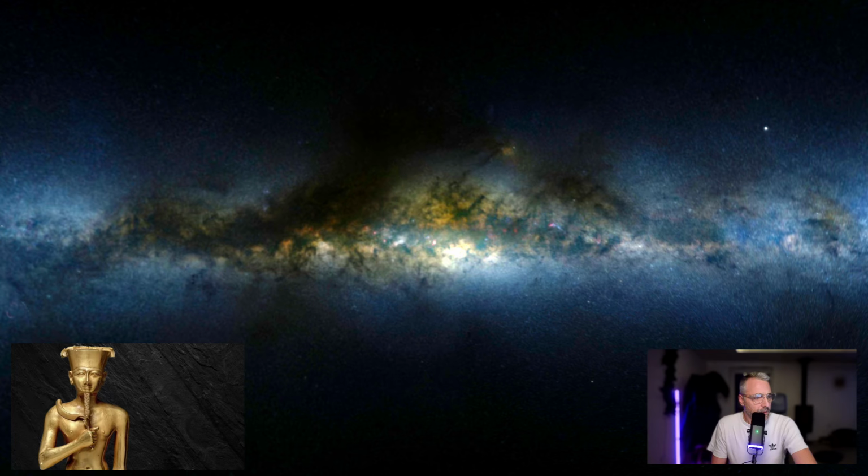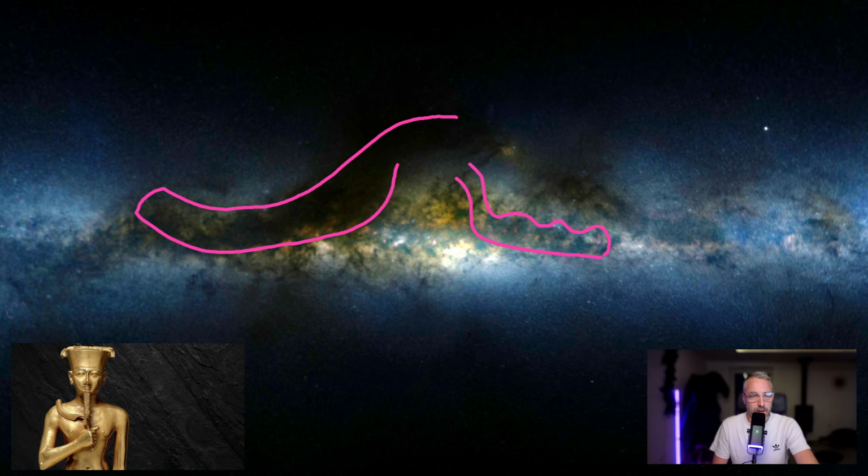Okay, let's talk about his knife. The handle of his knife is the striped shadow, which is like here. I'll do it like this. And the blade is the dark shadow to the left of the disc. And here you see the very characteristic blade. Okay. That's the blade, and that's the handle.